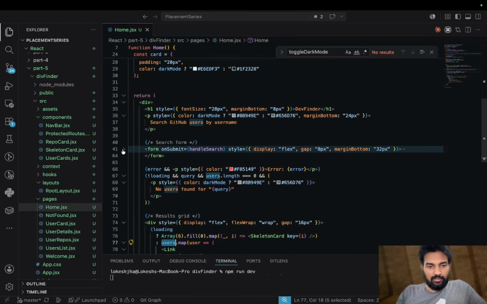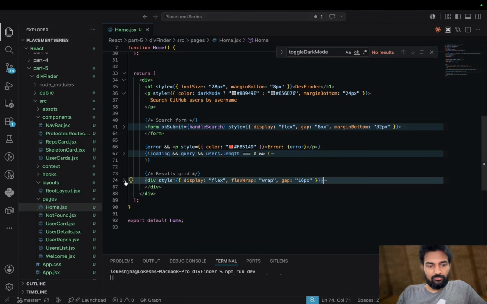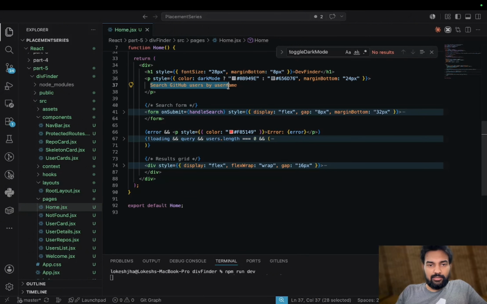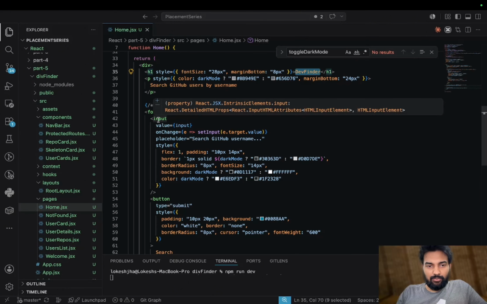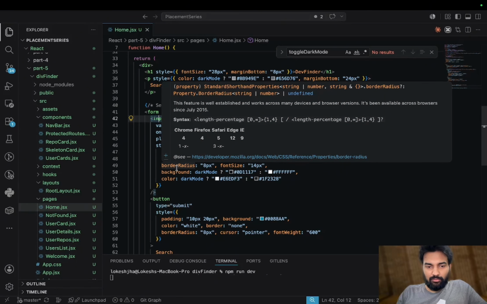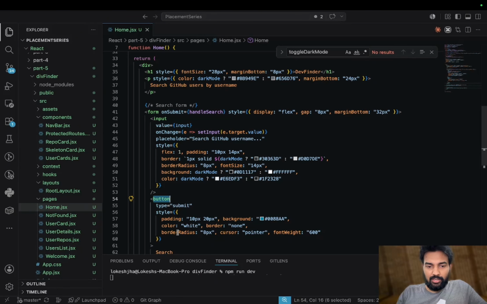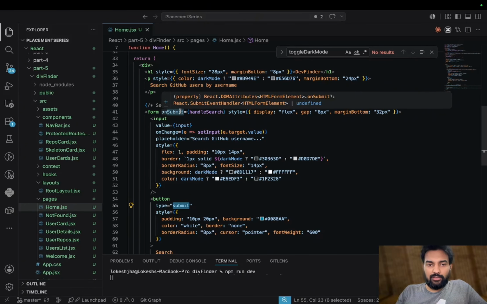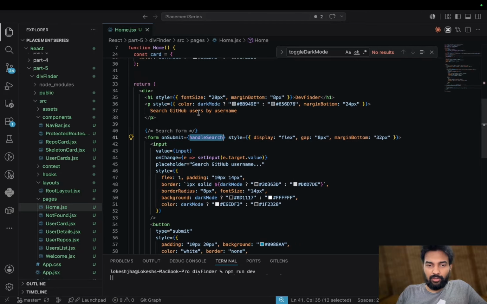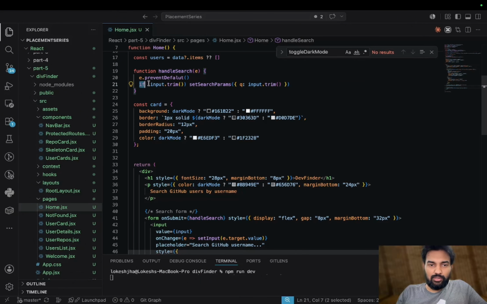So let's understand this in code. So here is the search GitHub user by name. The top says DevFinder. Here we have a form which says input, and input will have a normal input field and a button. On the button, this is a type submit. So when this button is clicked, this will know that okay, I need to submit, so handleSearch will be called. So this will be updated, and you know the meaning of this e.preventDefault that we write, just to not erase everything from the input field.